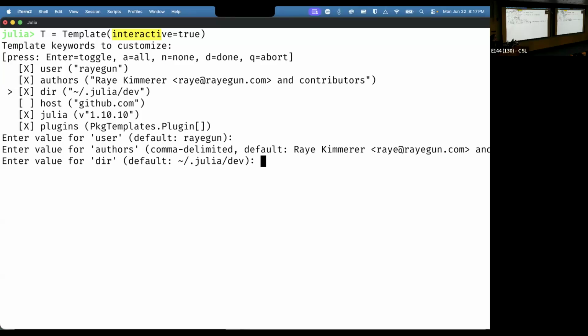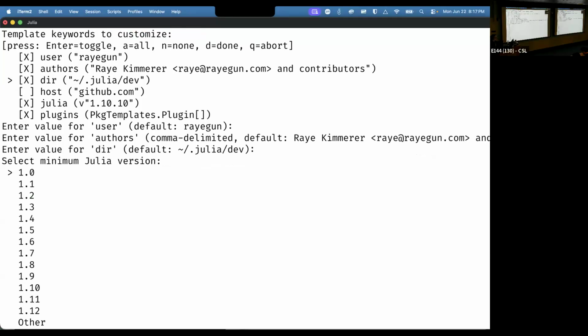So I probably had you prematurely make a folder. If you want to use that folder, you can type it right here. If not, this will show up in your dev folder, which is where a lot of people, if you type dev package in the package manager, that's where it'll send this package. So it might be a nice way for us to get familiar with the innards of .julia, the directory where Julia stores all of its files. So I'm going to leave that there.